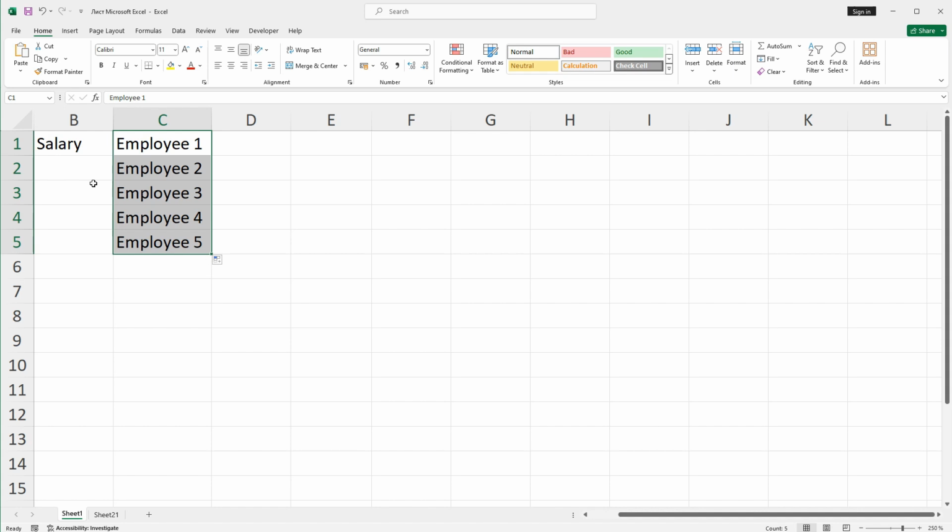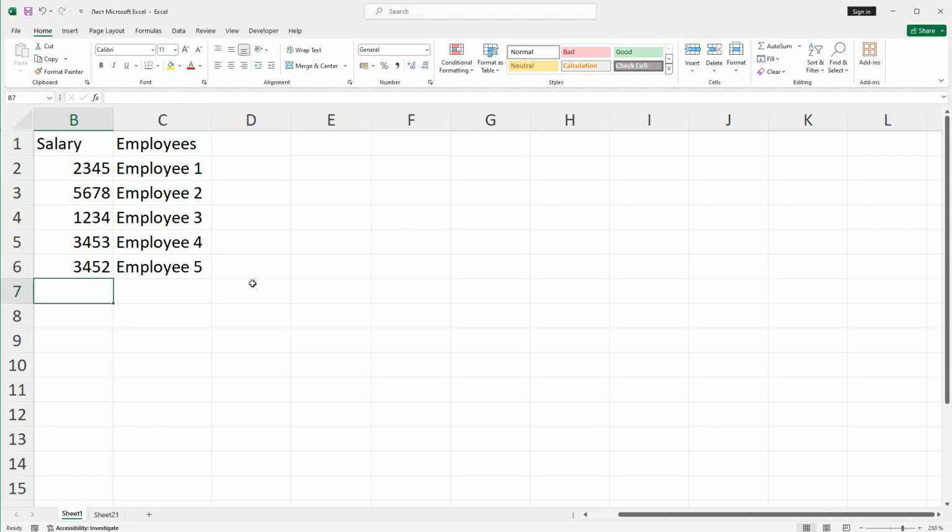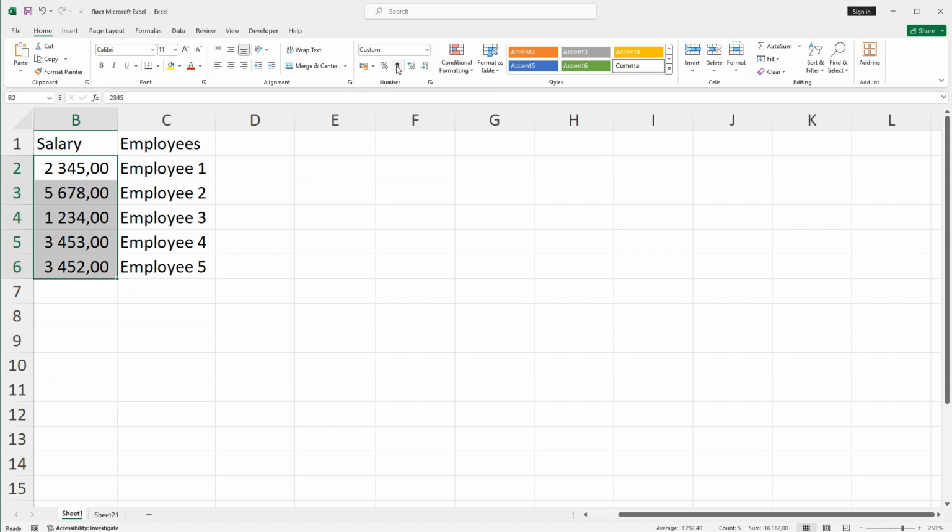We then need to enter some salary-related data. Feel free to follow along while I go through and fill in the numbers for the remaining workers. I have now completed all of our data entry. It's a little challenging to interpret these figures quickly. I would want to have a 1,000 separator. I will highlight each of these cells, and then I can click the icon to create a 1,000 separator in the center of the Home ribbon's Home tab. As a result, determining which numbers are larger and which are smaller is considerably simpler. However, I'm not using this decimal place.